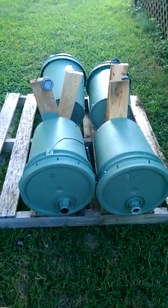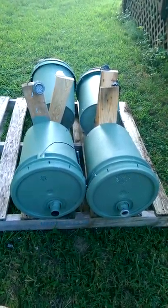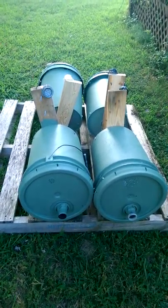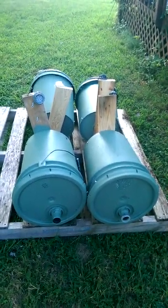It is swarm trap deploy day. This is the first week of September. It is a little bit late in the year for swarms, but they do also happen this time of year. I want to go into a little bit of explanation on how I make my swarm traps and give you ideas on how you can do it for very, very inexpensive.